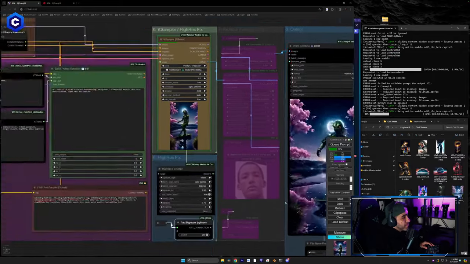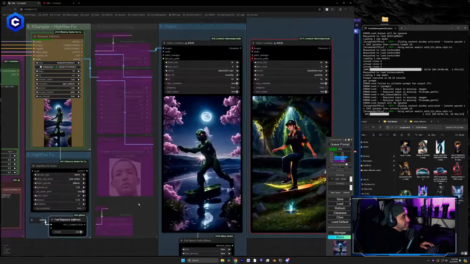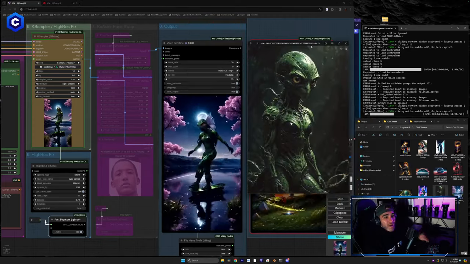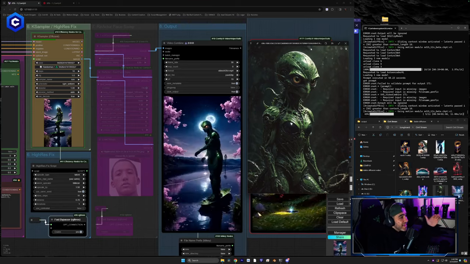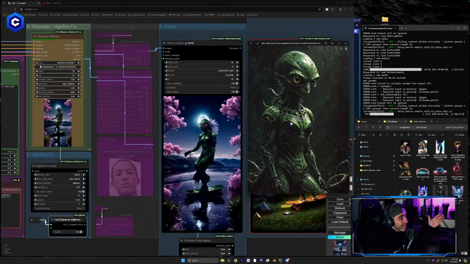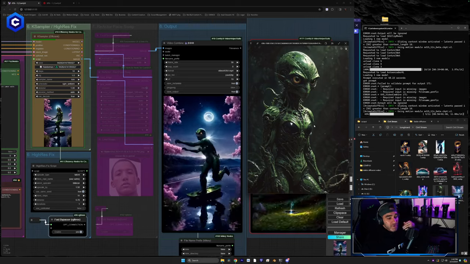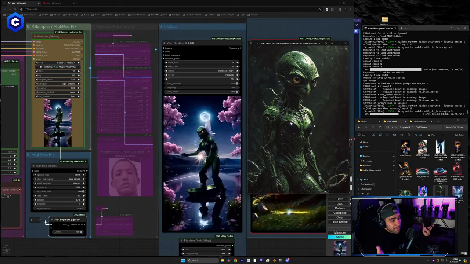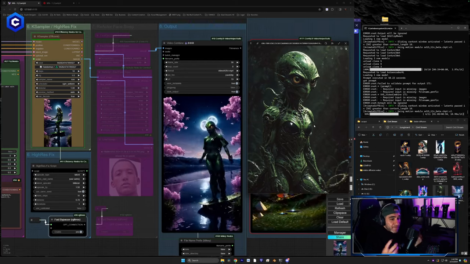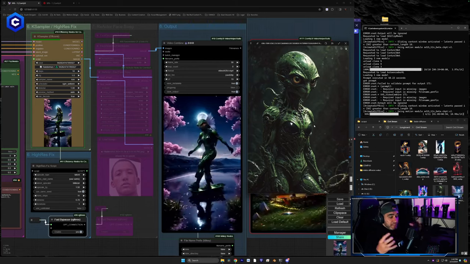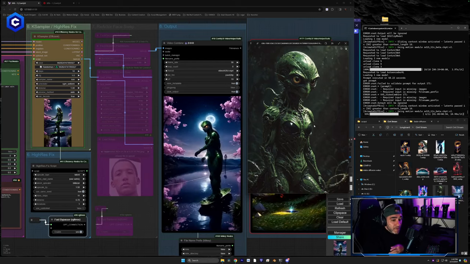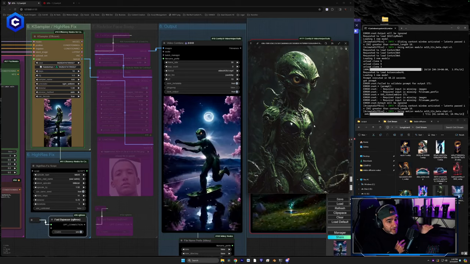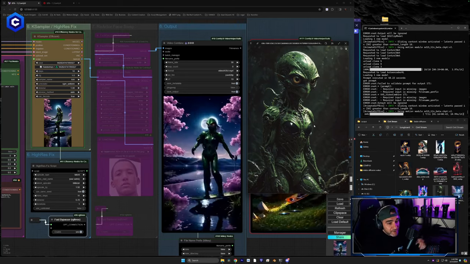Yeah, let's see what that one comes out to. Because, dude, it's so good. You know that if we put these two things in with one IP adapter, and even if I prompted it, we would get elements of the background and elements of the person mixed in with one another. Whereas now we're just getting straight background and straight character.